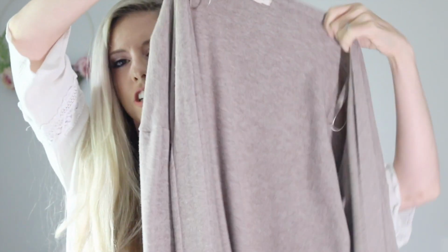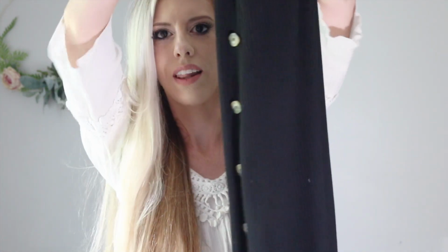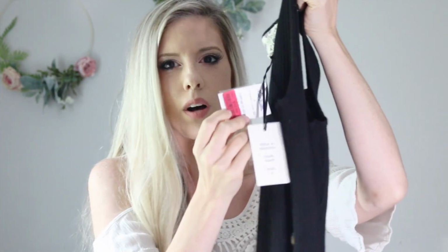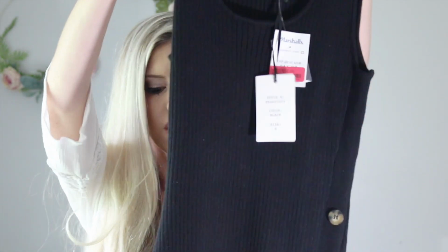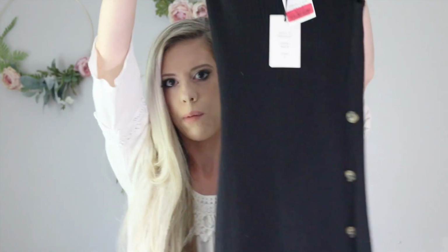And this sweater is just so versatile. I'm going to be able to get so many uses out of it for different outfits, so I thought that was awesome. So I love that sweater dress so much. I got it also in a black color. It's also got the buttons down the side with the slit, so I love that. This dress was $12 instead of $10, so I wonder if it's because it's black, I guess, the color. That's $12 for this sweater dress that could be used when it's warm or cold. So I'm really happy I picked this up.